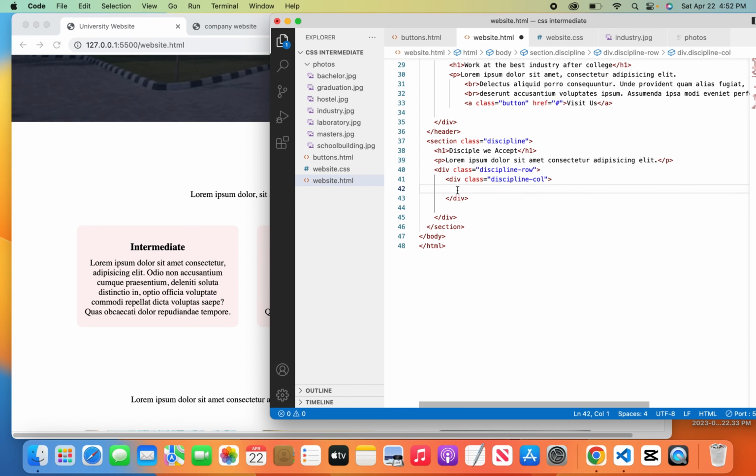So inside it, I now have my h3, and for my h3 here, I'll call this engineering, put a paragraph here, and I'll use the same Lorem Ipsum.